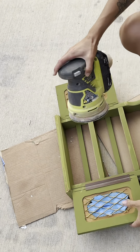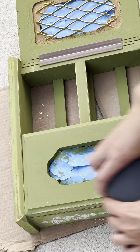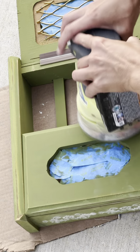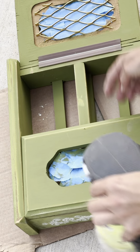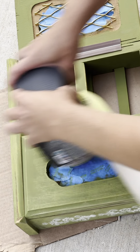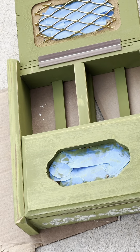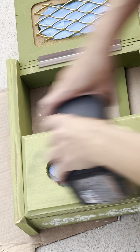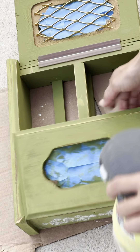This is where you feel your paint get buttery smooth. I'm using 220 grit — I typically do the Gator paper. I use this Ryobi battery-operated sander for small projects, and when it's something bigger I use my DeWalt that plugs into the outlet, so I can also hook that one up to my shop vac.